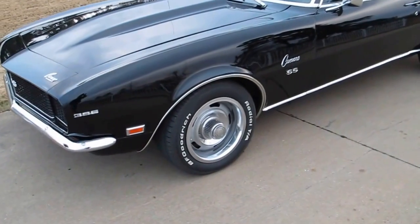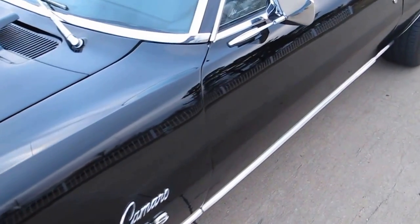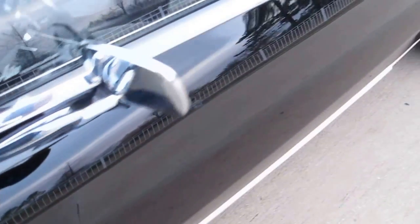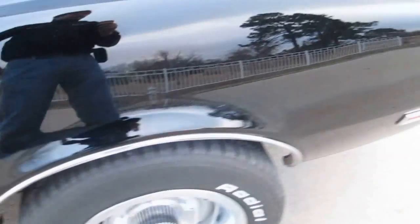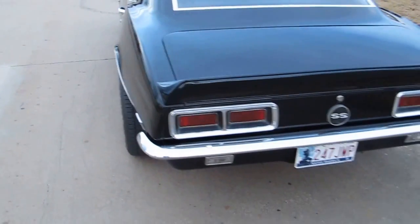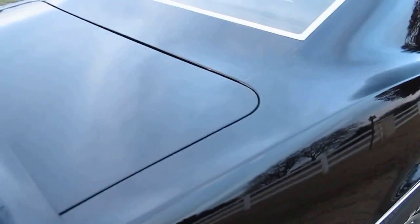This car is probably not ideal for long highway trips because of the gearing, but for running around town on the weekend, when you punch it from a dead stop you better hold on because she will fly. Now I'm going to show you the flaws in the paint. There's a little chip right here that we haven't touched up. The roof looks perfect — beautiful. There's a little bit missing on the edge of the body seam. Back in the corner of the rear glass you can see where the paint's raised up just a little bit. On the right side it's the same way — just a little place in the corner of the glass.